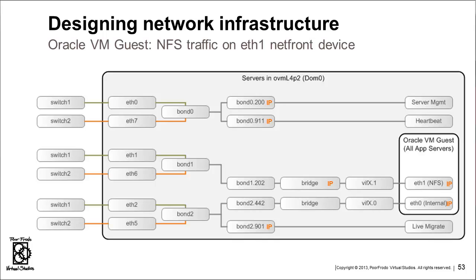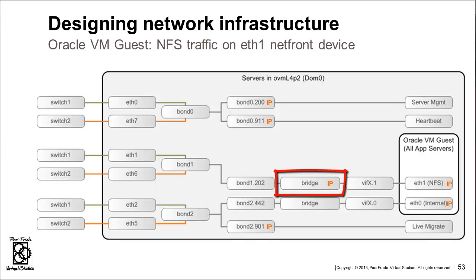I just added a virtual machine channel to DOM0 to allow DOM-U to access NFS. I also want my DOM0 to access NFS. However, when I choose virtual machine channel in the manager, it will not allow you to add an IP address for this channel on DOM0. This is where that mysterious storage channel comes into play, the one that I'm always talking about in the white papers and never seem to be able to describe too well. If you choose storage channel for this network in the manager, it will allow you to add an IP address on DOM0 as well as DOM-U. Now we'll see this demonstrated in a later video.